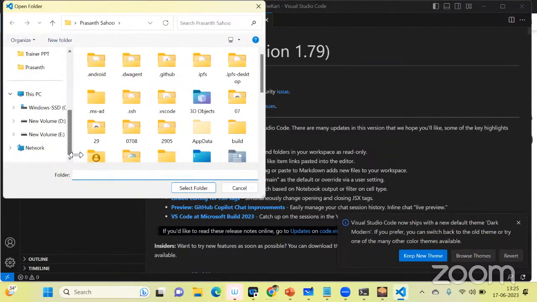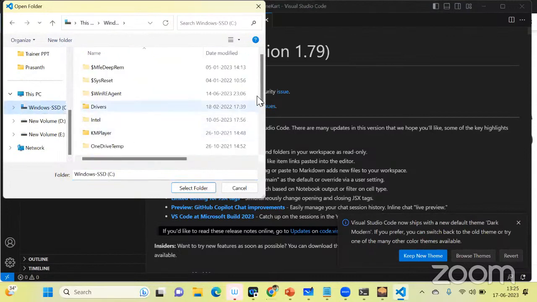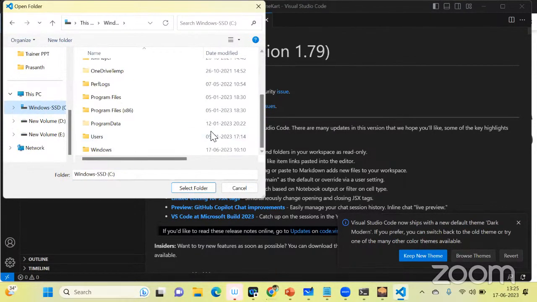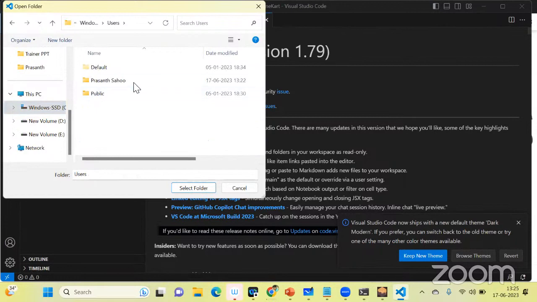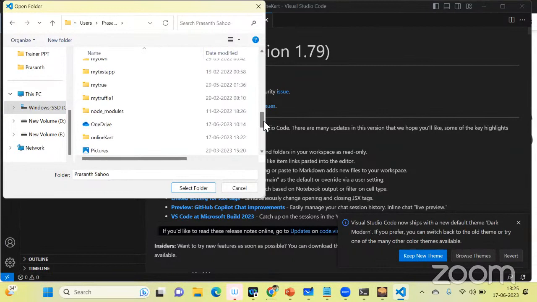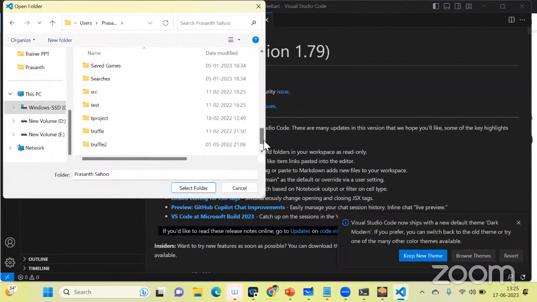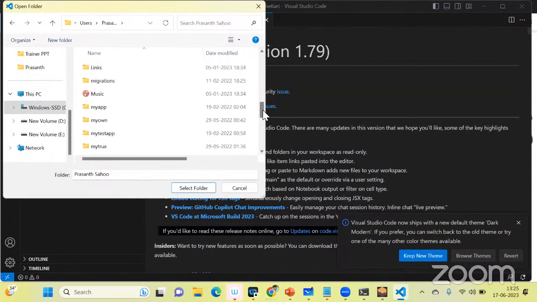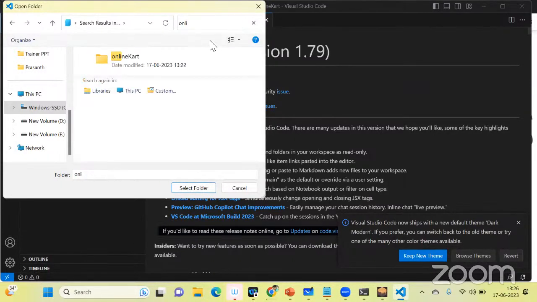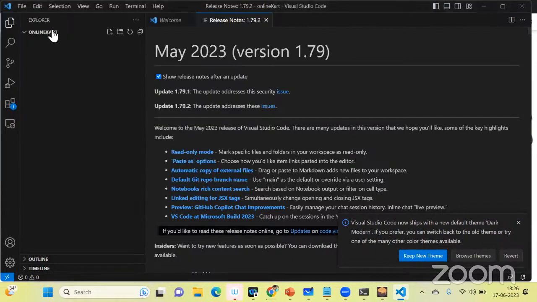Now I'll go to the path, that is my C drive, then users, my name, where I was able to create the directory online cart. Let's check if it is available. Okay, online cart is there. So I selected this folder and here is my online cart available for me.